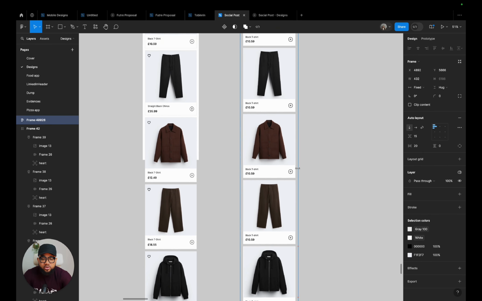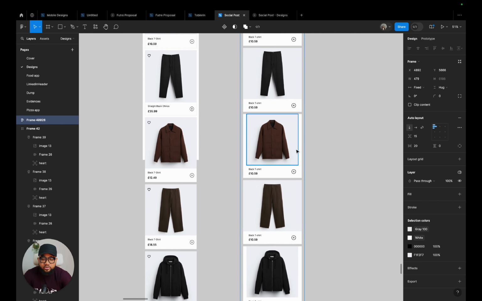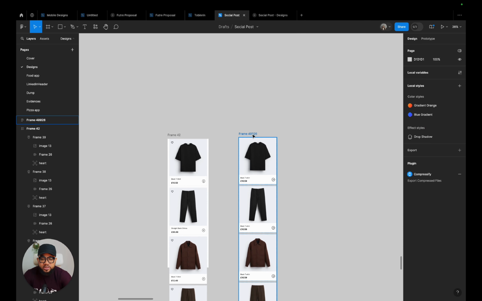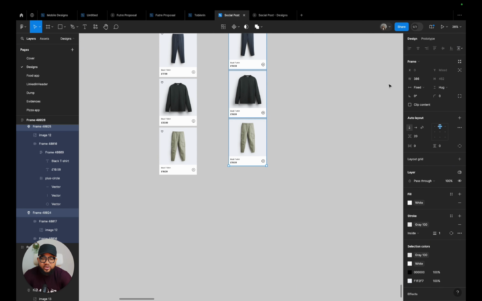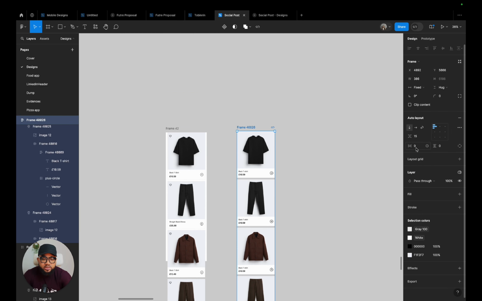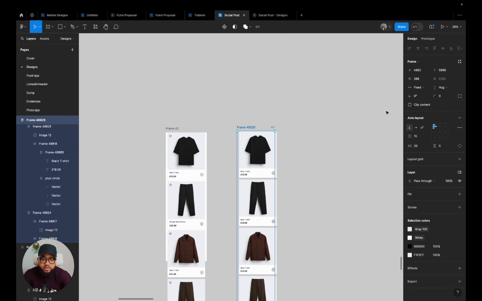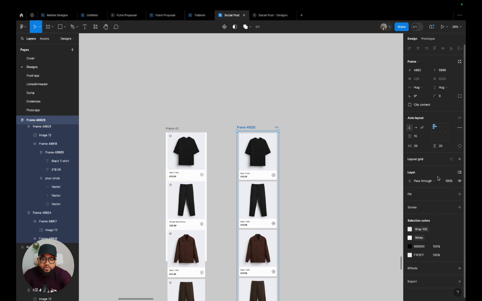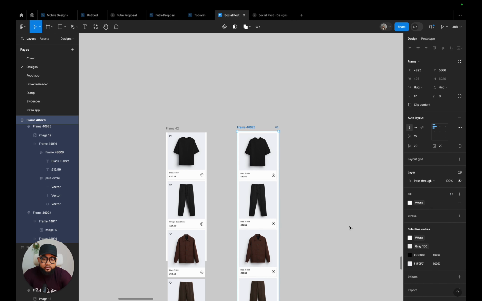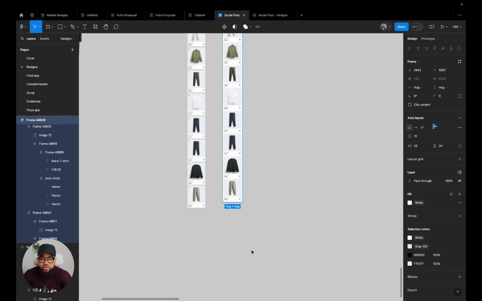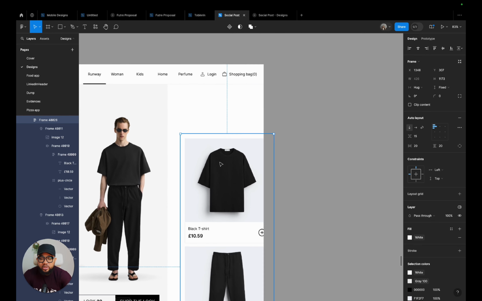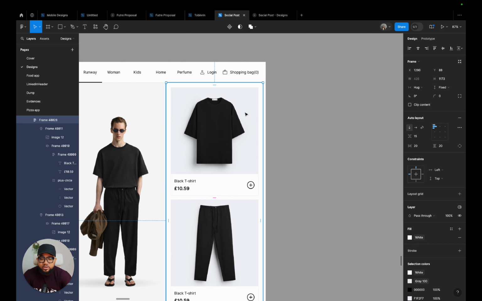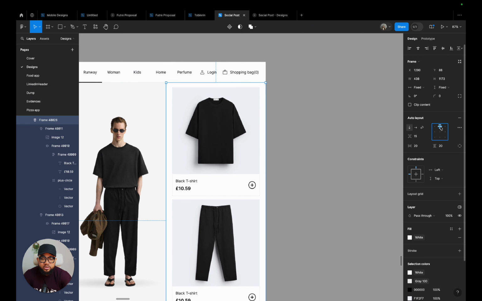Some of them were automatically set on fill. Before we do that, let's correct that mistake. Select this, select everything here, and let it not be on fill. Just set it to fixed width, so that once you set a particular pattern on this, it actually stays like this. Then here we're going to do the same thing, 20, and set this to fill. So now we have white. Once you have this, we are now going to close it up to this very point. You can now bring inside. You see, once that is done, make sure this is on the center.